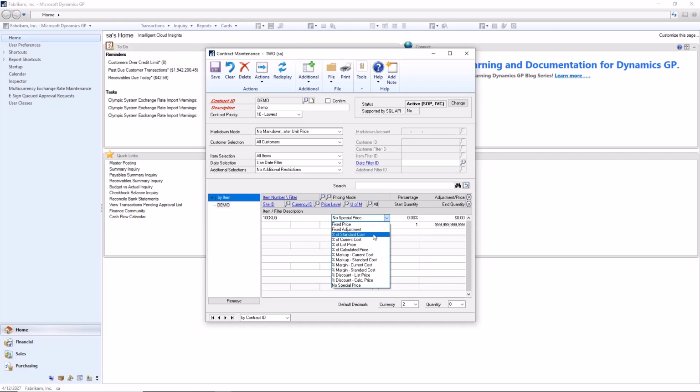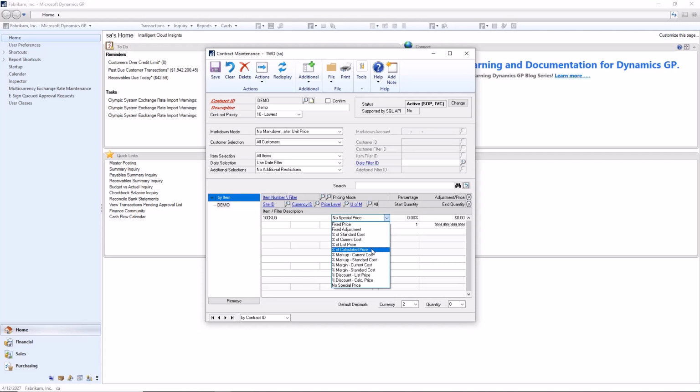Then we have our percentages of cost. You can use standard cost or current cost. This is really helpful if you're trying to keep the same price across the whole product at all times. We also have our percentage of list and our percentage of calculated price.